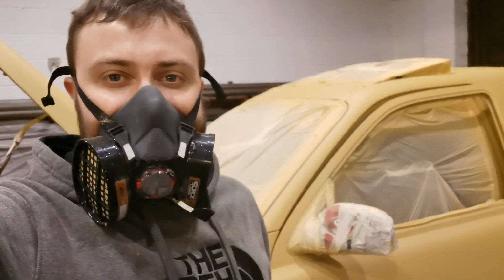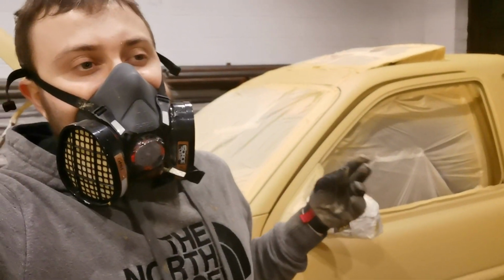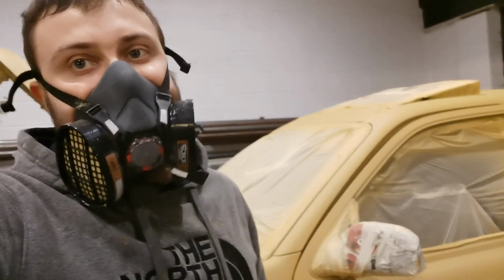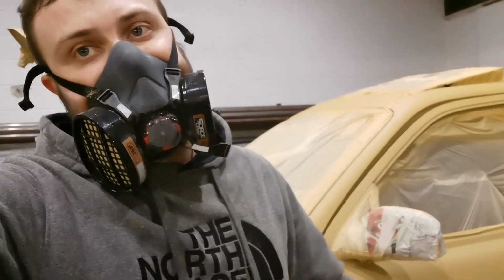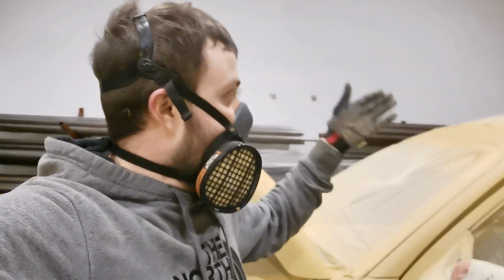But it looks really gold. Why does it look like it's gold? It's not like that at all. But it is giving the effect that I want. I am getting more layers on there, which is good. I'm going to need a lot of them, because it's such thin paint now. But it's getting there. I'm pretty much all done now.